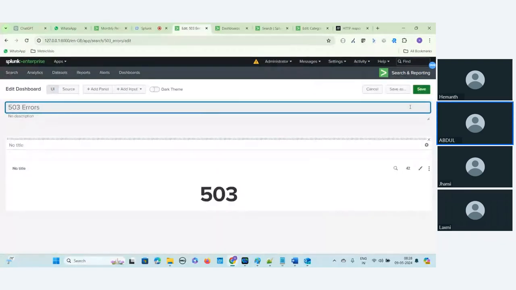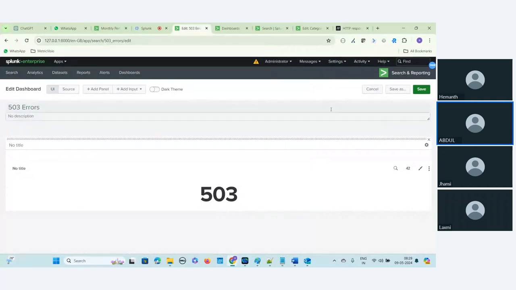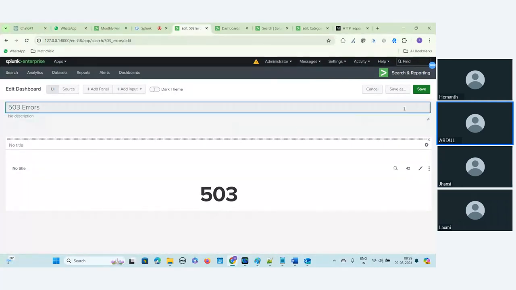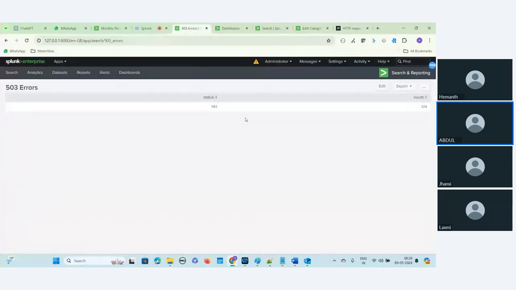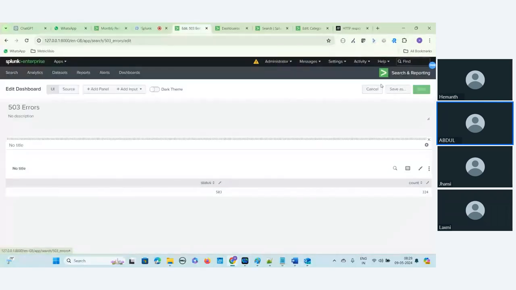Status 503 is coming. No, right? I want a count here. Count, status 503. How can I put it in count?